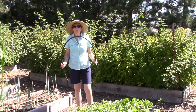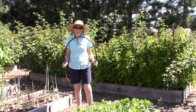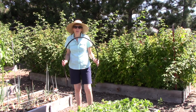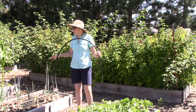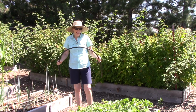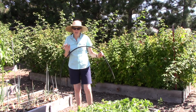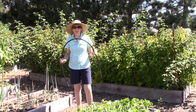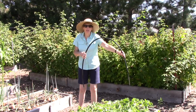When you make some hoops for your winter bed, make sure you choose a material that is nice and strong, because if you get snow, you need something that will hold up under that snow load. Now the first year that I grew veggies during the winter months, I used our regular hoops, which is what we use to hold up floating row cover or netting over some of the plants. They don't need to be very strong. Well, this is not strong enough for a snow load, and of course they would collapse over the beds, and that's no good. So I would recommend either a 1-inch diameter plastic sprinkler pipe or electrical conduit that you have bent to fit over your beds.